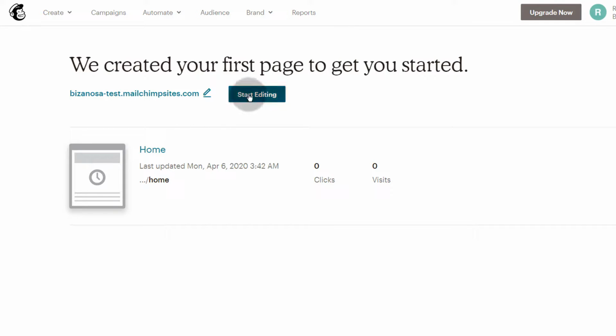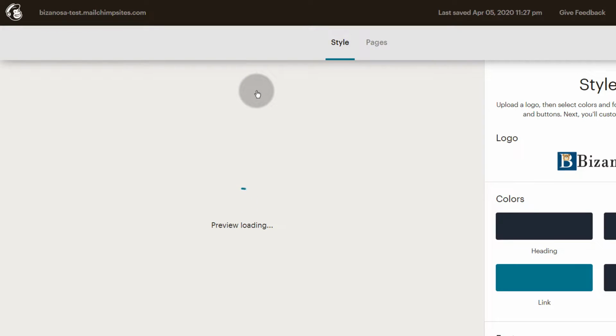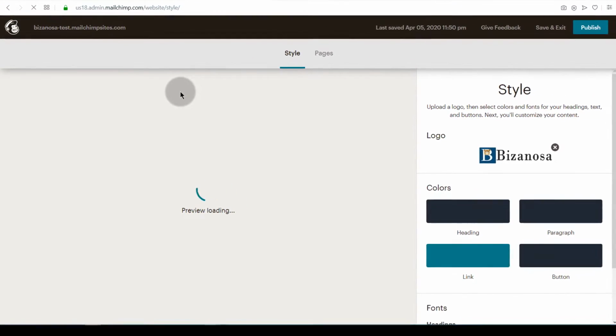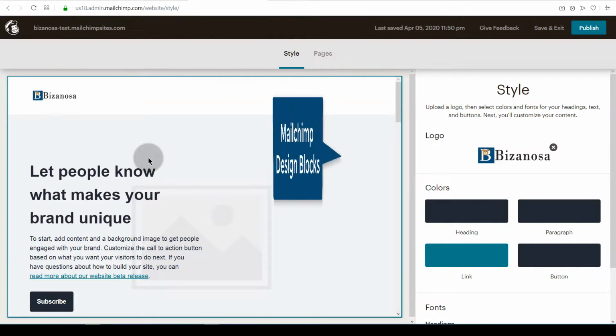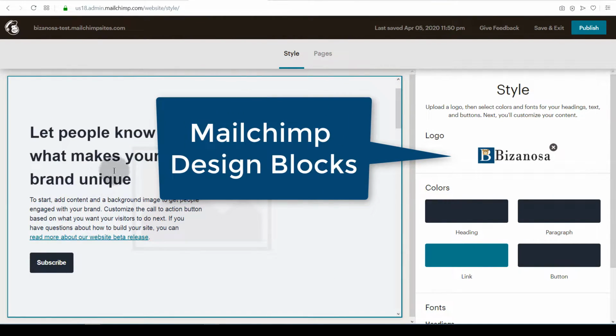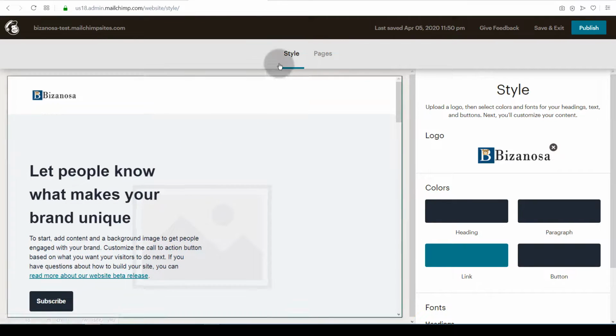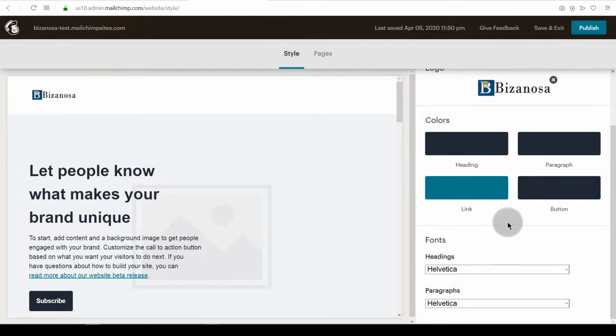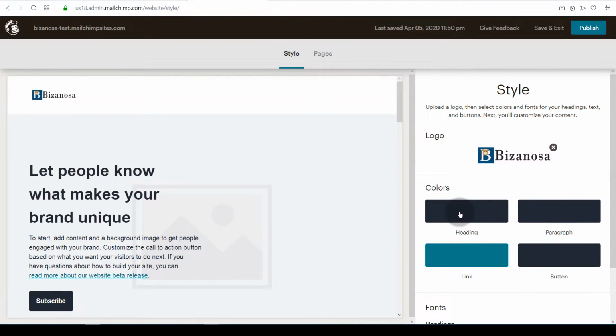So let's start editing, and let me first of all do an overview of what you can do. So if you've used Mailchimp in the past to create templates, to create landing pages, campaigns, you're going to see that there's some similarities in editing the blocks. And you can see here, we have two item styles. So you can choose the different styles for your website, for your web page. So the first one here, you have the colors. You can change the colors that you have on your headers. You can change the colors of your paragraphs and the link text. All this you can change here.